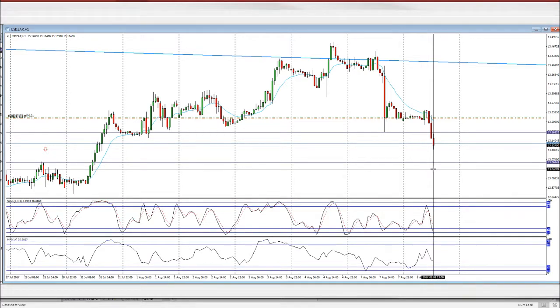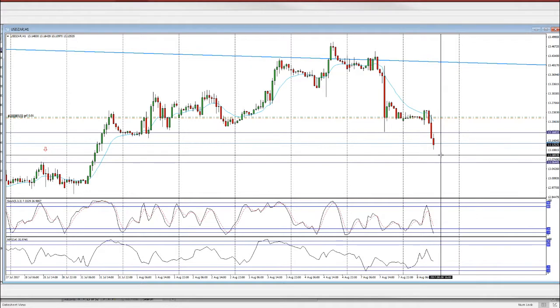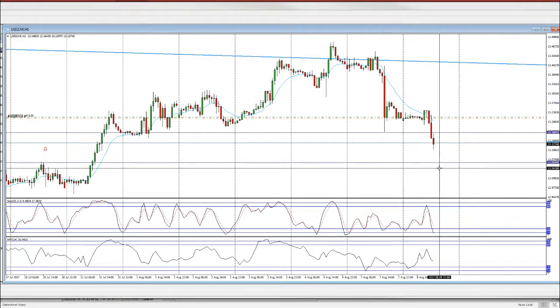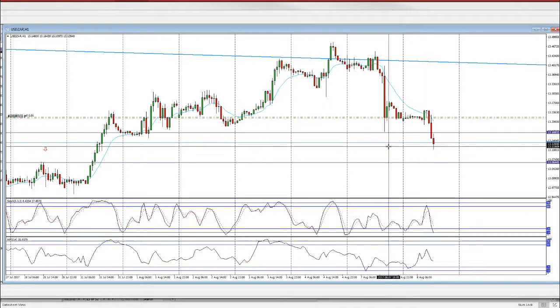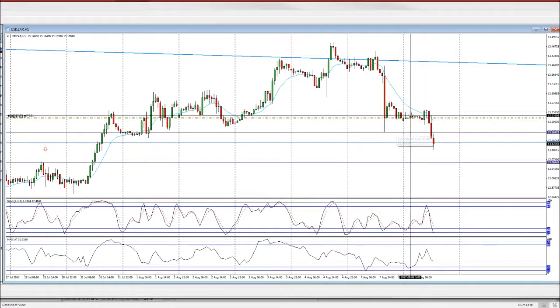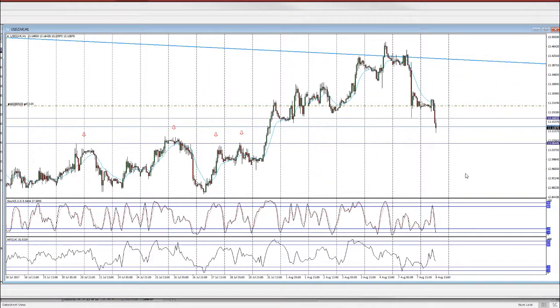Obviously, at the end of the day, we want to try and focus on making money, but more so, we want to focus on trading our strategies properly. We want to use the strategies that we know and use the strategies that work well. So I'm going to hold out this position. I'm going to obviously leave some space for volatility to move, and I'm going to have a look at what happens.